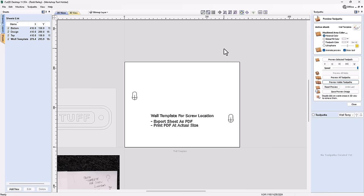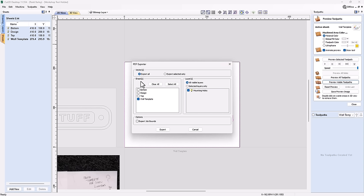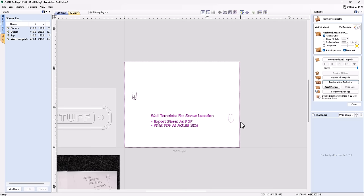Now how can we use this and print it out at actual size? Well, to do that, we're going to go up to File, and we are going to export this as a PDF. It's going to export the wall template sheet as a PDF. Then when I open that PDF up in my Adobe Acrobat, or whatever you use to print out your PDFs, just make sure that you say print at actual size. When you print this out, this will be exactly what you need to tape on the wall to drill your holes into.